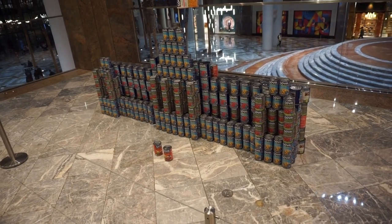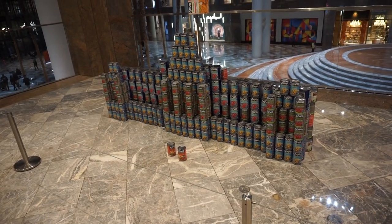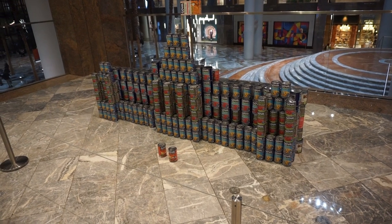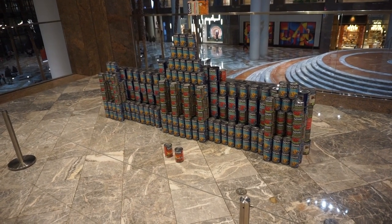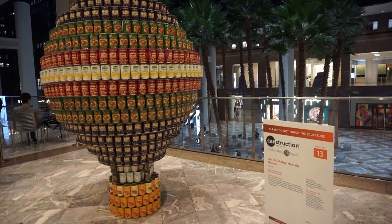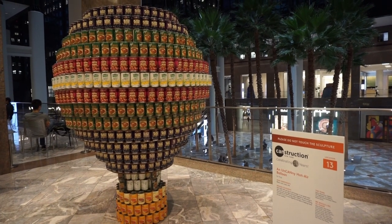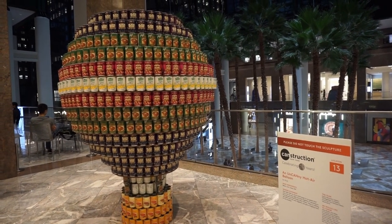This next one, kind of heavy on the puns. It's Bucking Can Palace. So we might not be in England. This might not be Buckingham Palace, but we have Bucking Can Palace, made entirely out of beans. Yep, that happened. Next up, we have an uncanny hot air balloon made of beans, corn, soup, and chili.